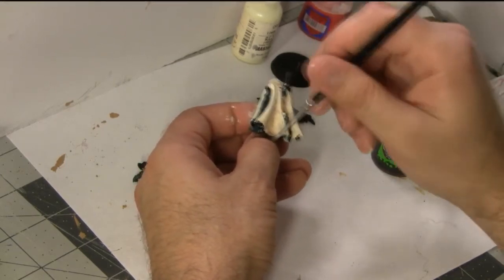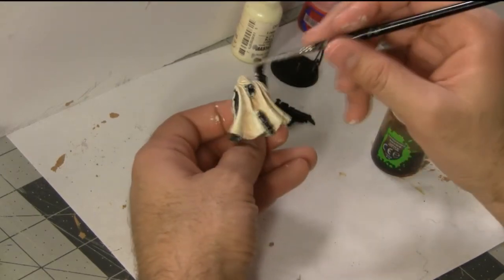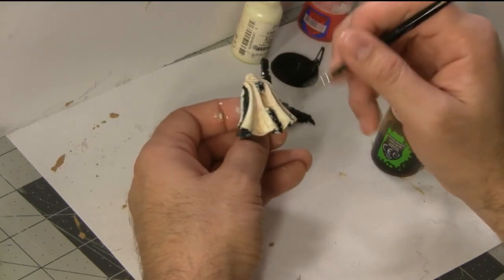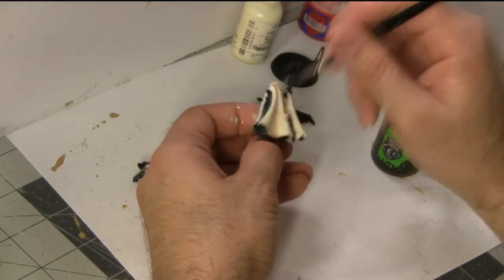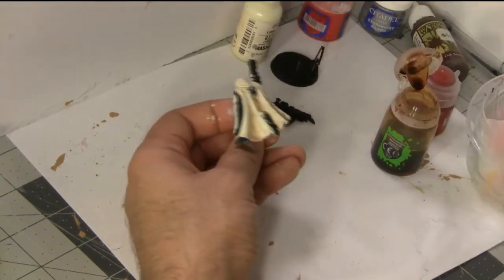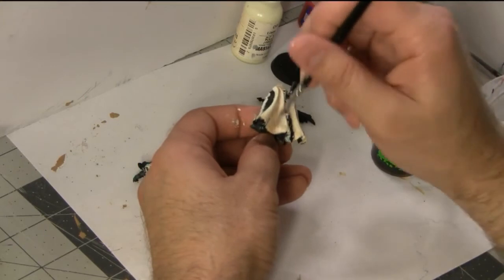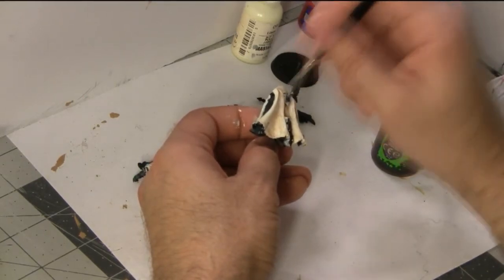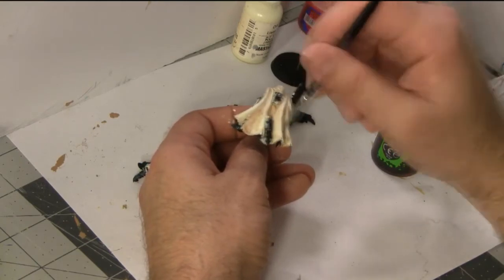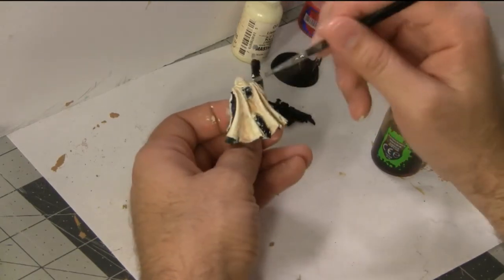Maybe. Just maybe. And I need to go back and do some ridge highlighting along the ridges of his cloak. I got a little bit of wash up there. I've been kind of slobbering around a little bit, but I like how that looks. I'm liking the cloak, the mixture of the linen white along with the Seraphim to be a wash. I really do like that. I think it looks pretty cool.